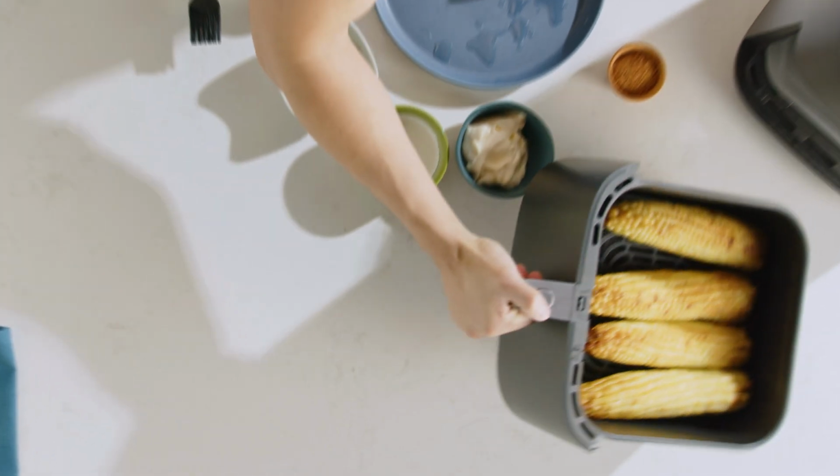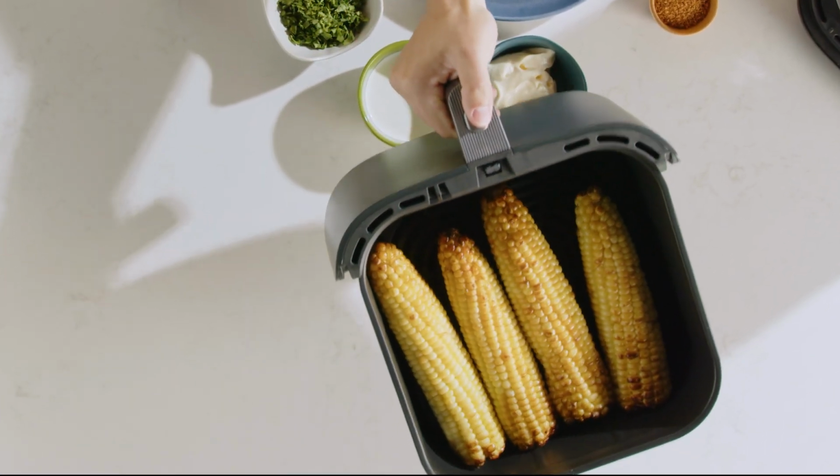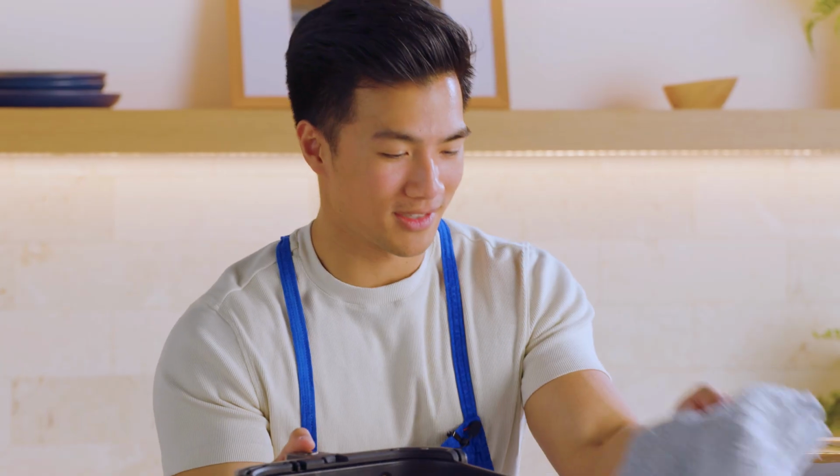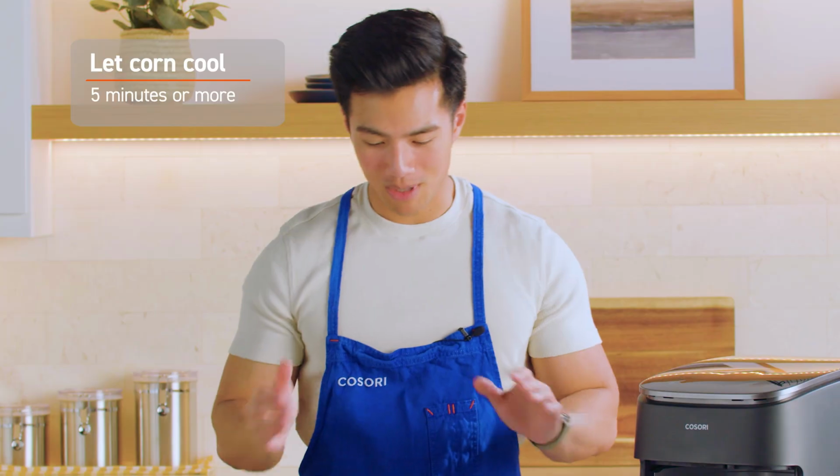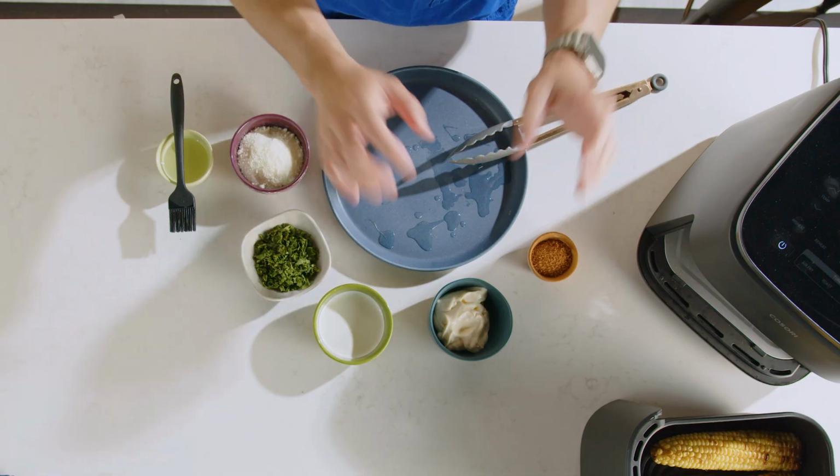Let's take a look at our corn. Woo, that's perfect. Okay, before we work on this, we're gonna let it cool down first. So, go ahead and set this aside. You're gonna want about 5 minutes over there, just let it cool, if not a little bit longer. But while that's cooling off, let's work on our crema spread.